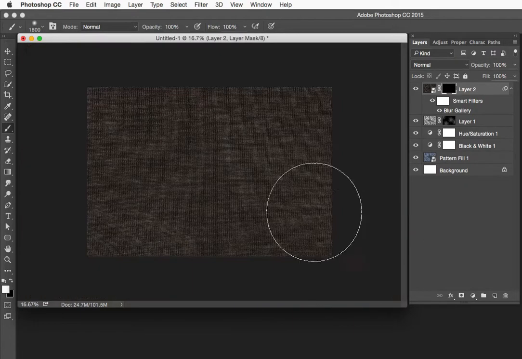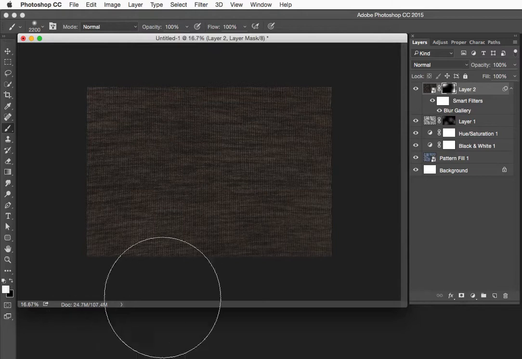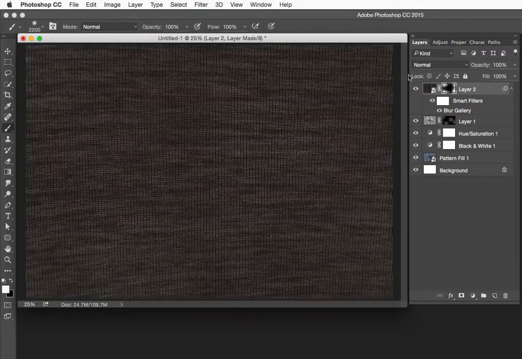Let's see what that looks like. I'll shrink this down a little so I can use a big brush. Big soft brush makes transitions look smoother because that soft edge of the brush is helping you out. Very subtle. But again, a subtle difference that adds some more character to this fabric where we're going to embroider this logo. Alright, one more thing. Let's vignette this a little bit. And we can do that very quickly.